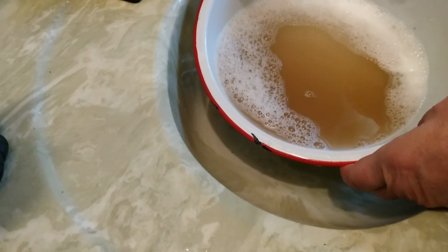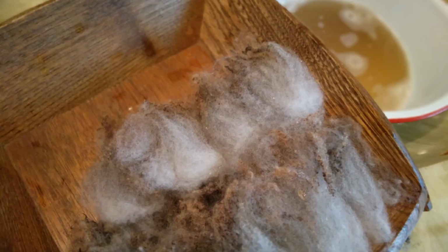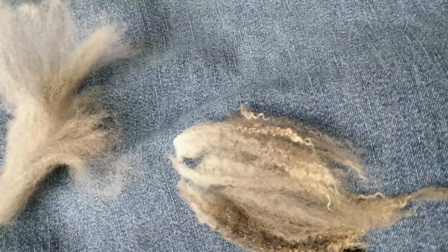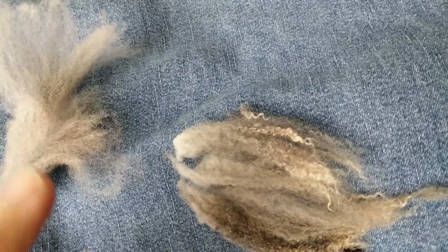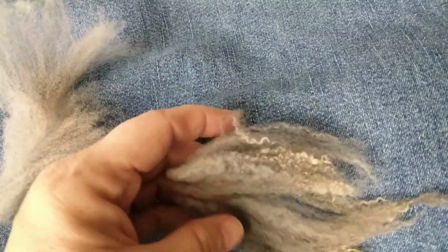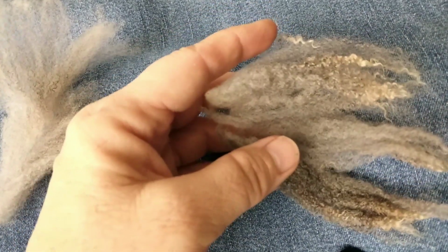You can see here how dark the water is. And then I'll show you a little bit of the rinse water here in a minute. Okay, I'm going to try to do this without jiggling the camera too much. I actually have a little thing of leather that's for flick carding wool on your lap, but I can't find it, so I just got this piece of denim here to try to do this.